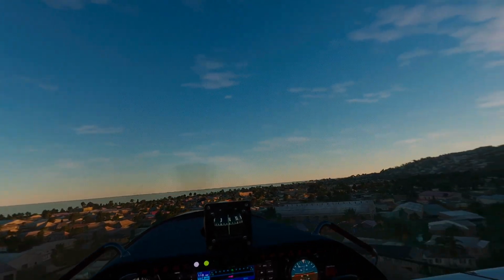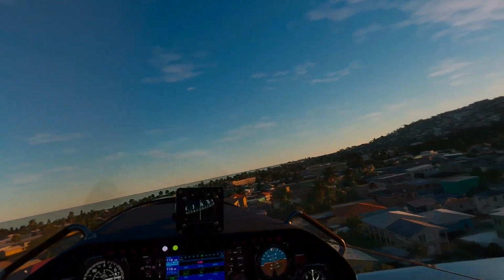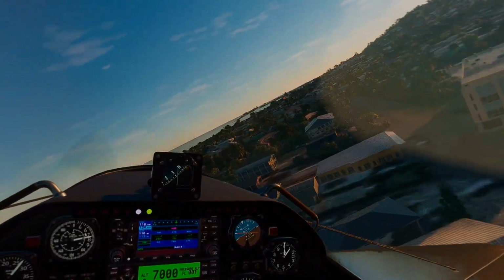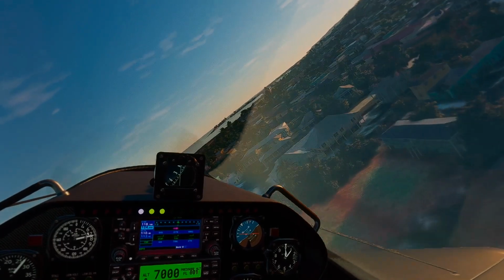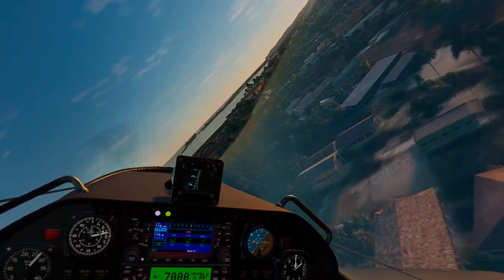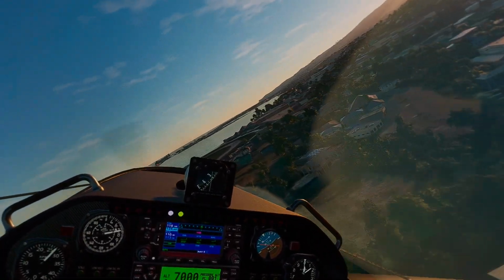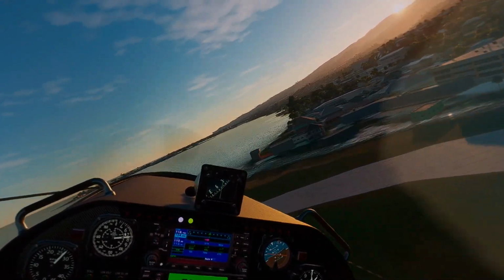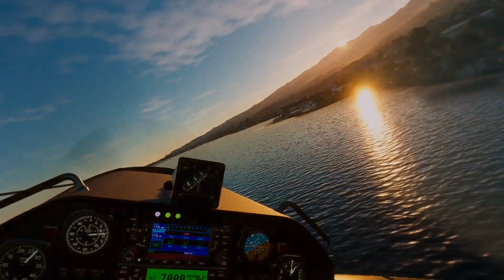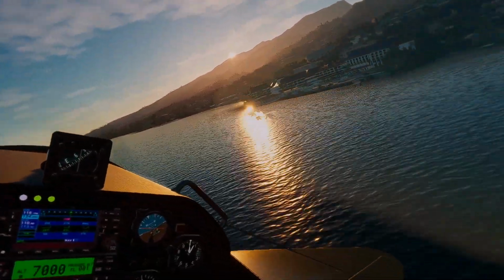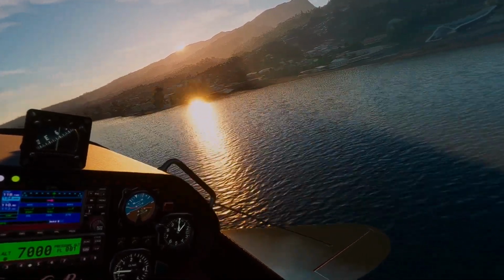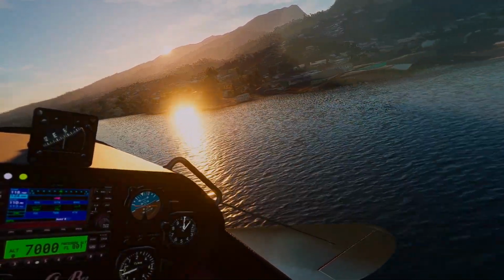We'll get into the sunlight here and see how the reflections are looking and so forth. And it's not bad. Windshield effect isn't too bad. A pretty nice reflection, I think.